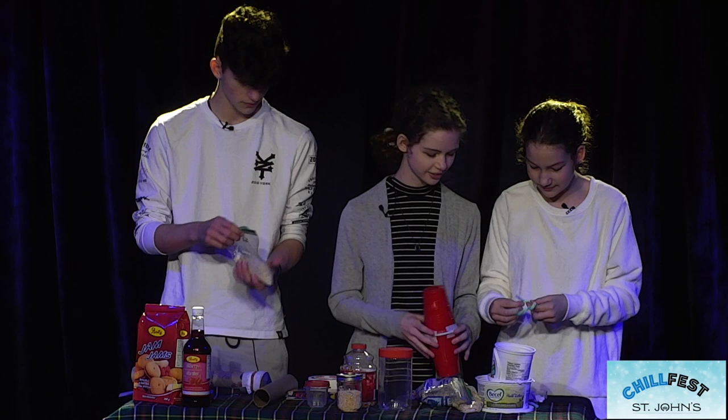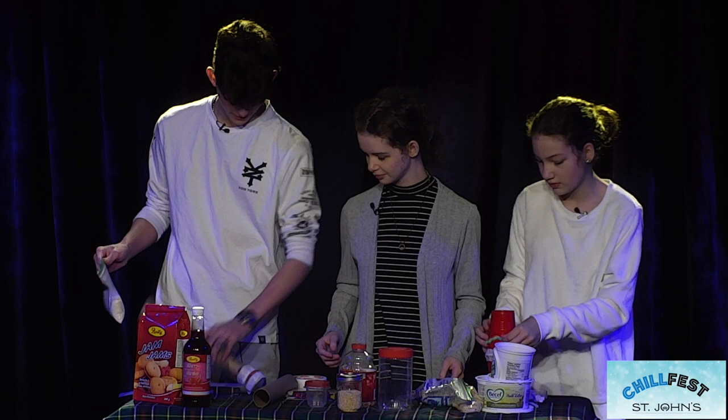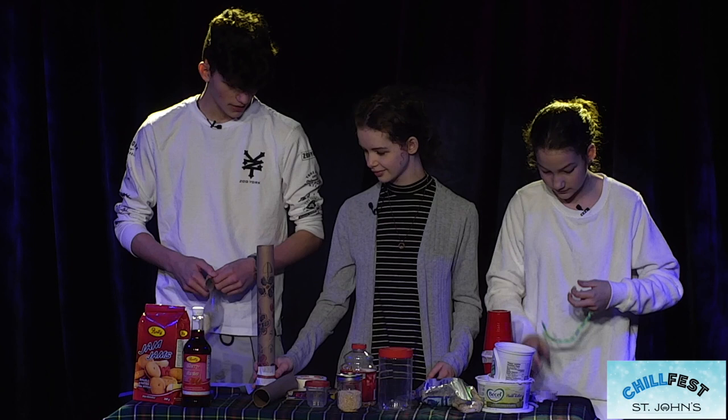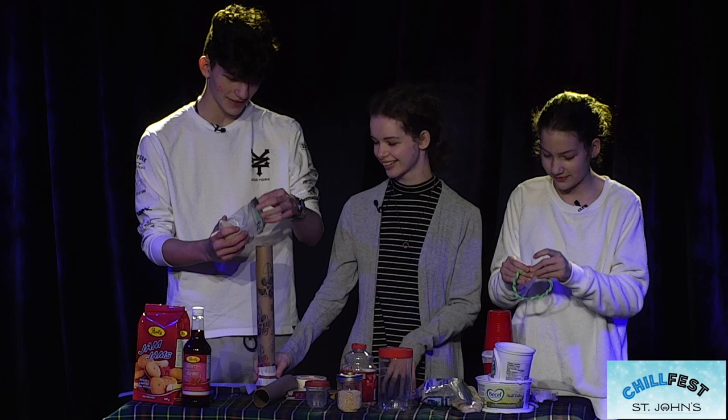All right, so Emily, you're done your mason jar. Yep. I'm going to use this rice and pour it in. You know what I just realized? This is upside down now, but it's okay, because it doesn't matter what way you hold it. Something like this that is rather long is going to sound more like the really cool rain sticks that you'll use sometimes in elementary. I remember my music teacher one time, he brought in a whole bunch of them and let us use them.